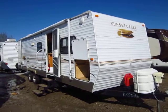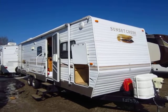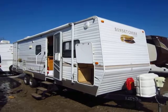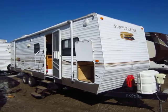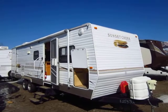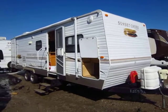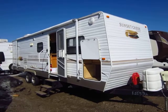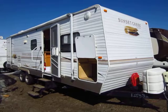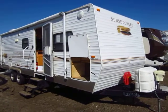Sunnybrook 279 rear bathroom here at Halod RV of Coldwater Michigan. This is an ideal couples camper that is in very nice shape. Sunnybrook has always been known for making a very high-end piece. Unfortunately the Sunnybrook that built this trailer is no longer around — the name has been purchased and is being reused today, but this is true actual Sunnybrook. The Sunset Creek is a very respectable product, and while we have never been a dealer of this product new, I have a great deal of respect for what we're looking at here.